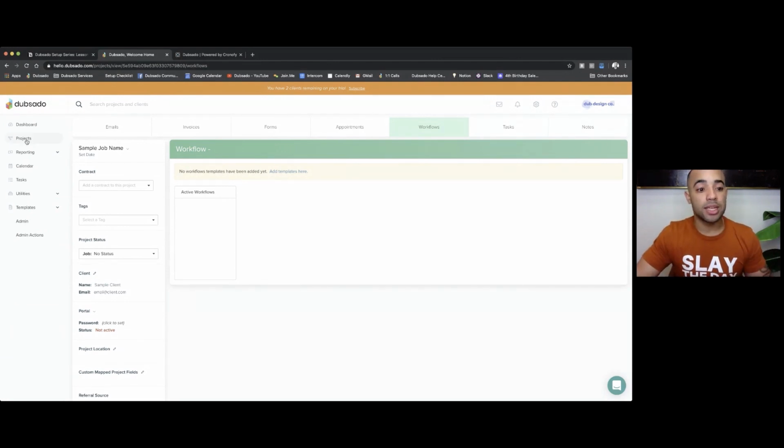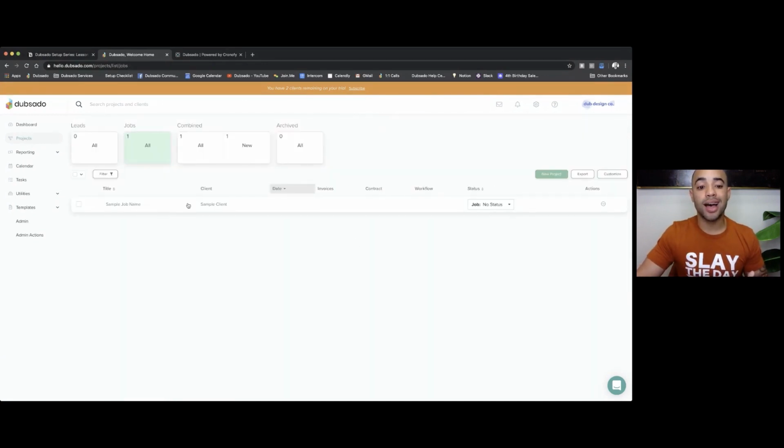So the biggest thing, and this is going to be part of your homework, is to decide how you want to break up your projects, and how you're going to decide when a new project is needed. So that's what the project is, it's really like a client folder.